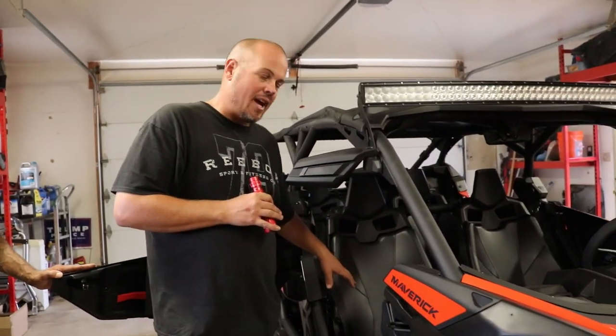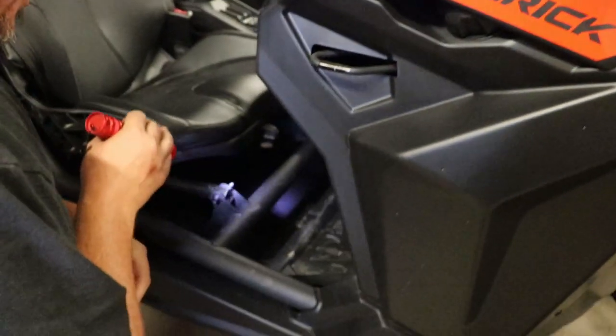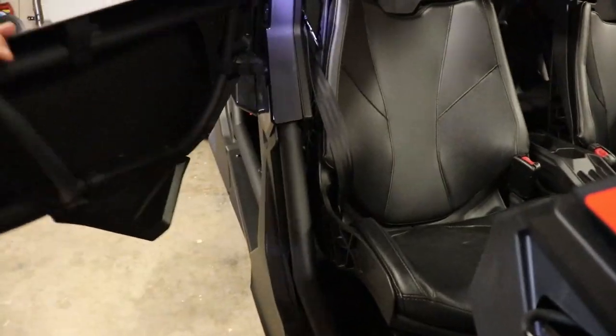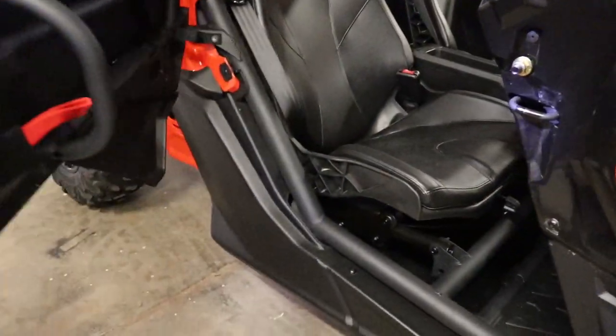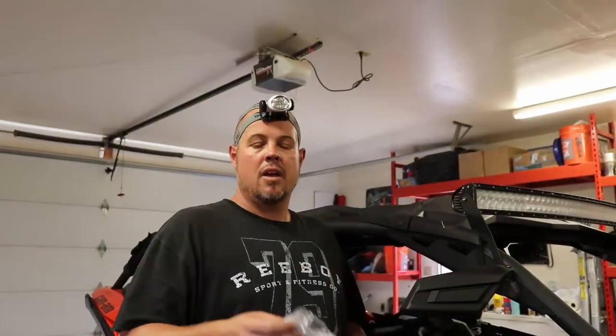All right guys, so we're back. Next step is to take the seat out in order to get to the panels that allow you to get to the power port — it's in the center of the console. If you take a look down here, there are going to be four bolts: one, two, and then on the back over here on this side, there are three and then four. Down here also is your seat belt bolt — you'll need to take that bolt off, your seat belt will come right off, and it'll just hang on the side of the door console. Then you'll be able to pop the seat right out, which gives us access to the panels in the center area that will power the light.